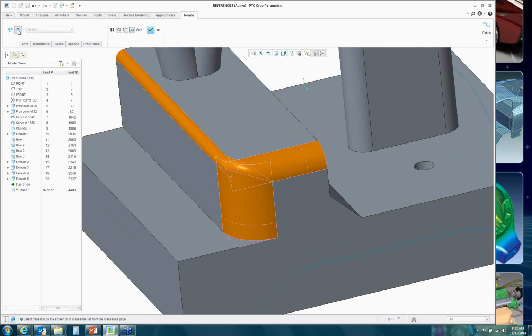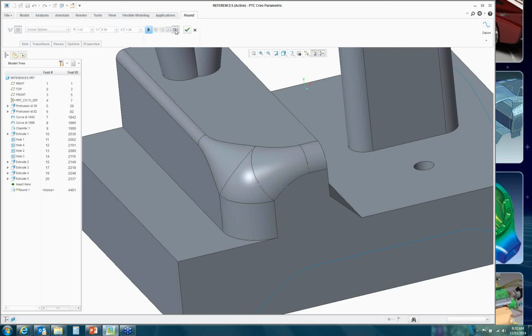Okay, so if I go to my transitions icon here, and I can select that round transition, and I have options on how I want those rounds to intersect. The first one is the default using round 2's value, or we can say intersect, which basically gives me kind of a sharp edge, if you will, all the rounds converging together. Or I can say a corner sphere.